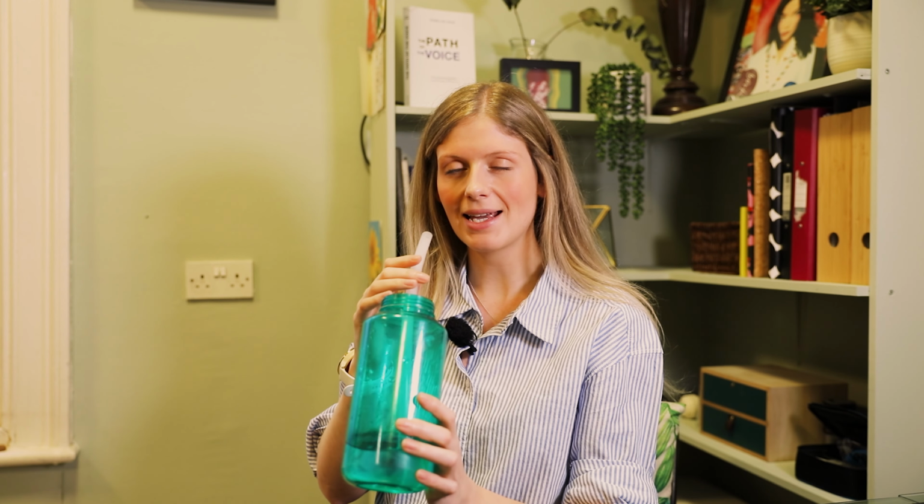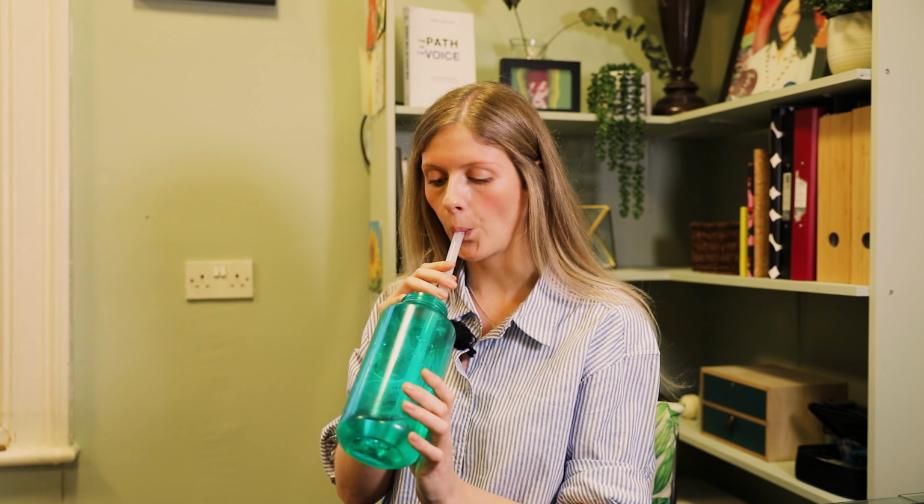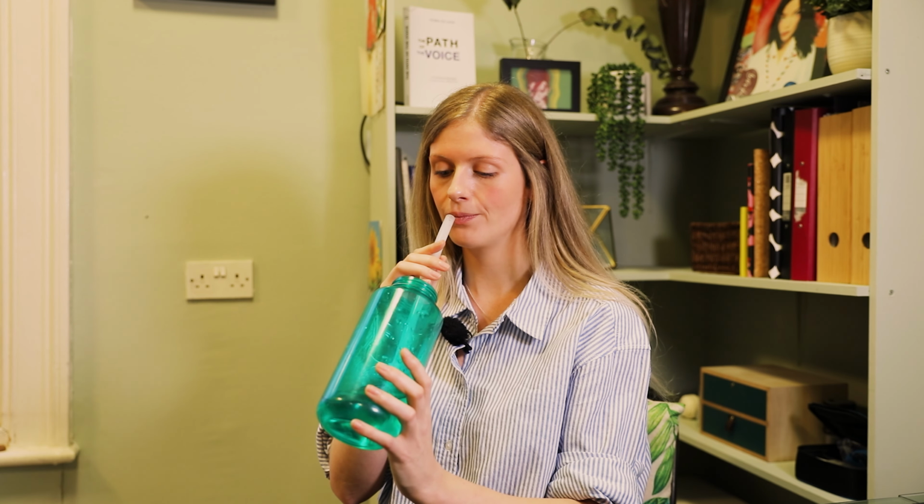So there you can hear that the voice is kind of warbling within the bubbles, whereas if I don't have that forward resonance, it sounds more like this. And you can hear the bubbles separate to the voice. So marrying the two is really important. And again, you want to do 3 to 5 repetitions of this, trying to feel all the resonance and vibration at the front.